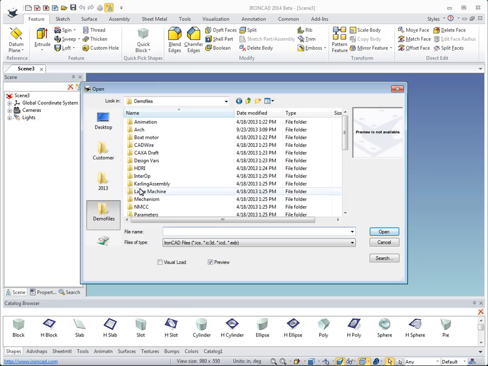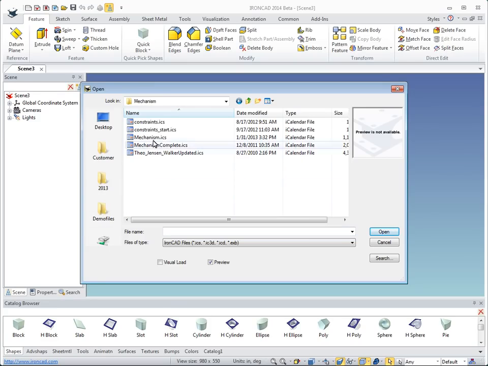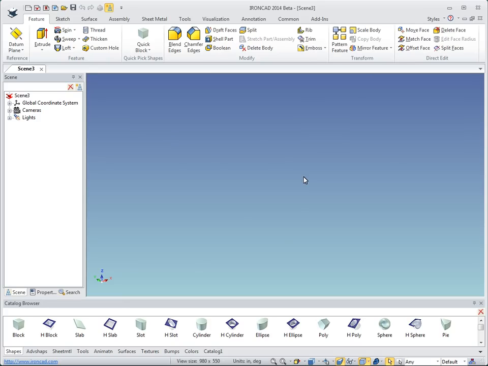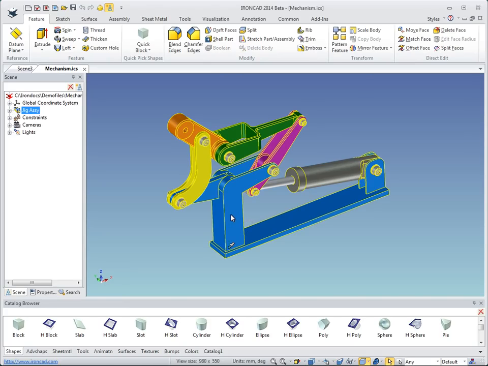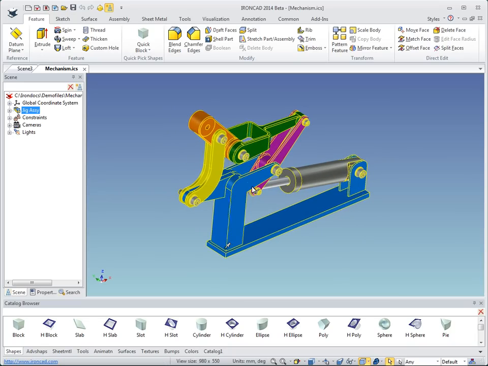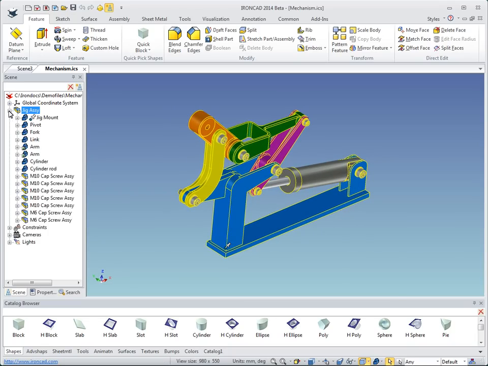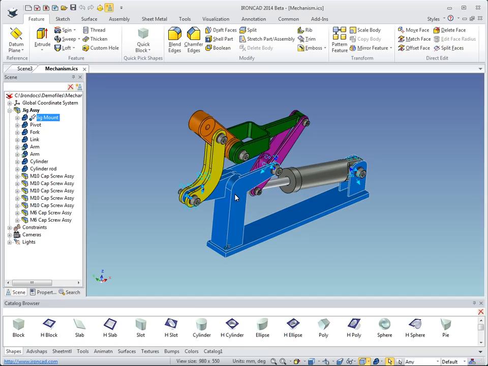For example, here we'll just go ahead and open up a file and show you the general structure. With the file open, you'll see now that we have a basic assembly in our 3D scene. And if we go over to the scene browser, we can expand the assembly, and you can see that there's a variety of parts and subassemblies, again, all contained within the one file. This makes file management a lot easier within IronCAD than in other similar 3D design systems.